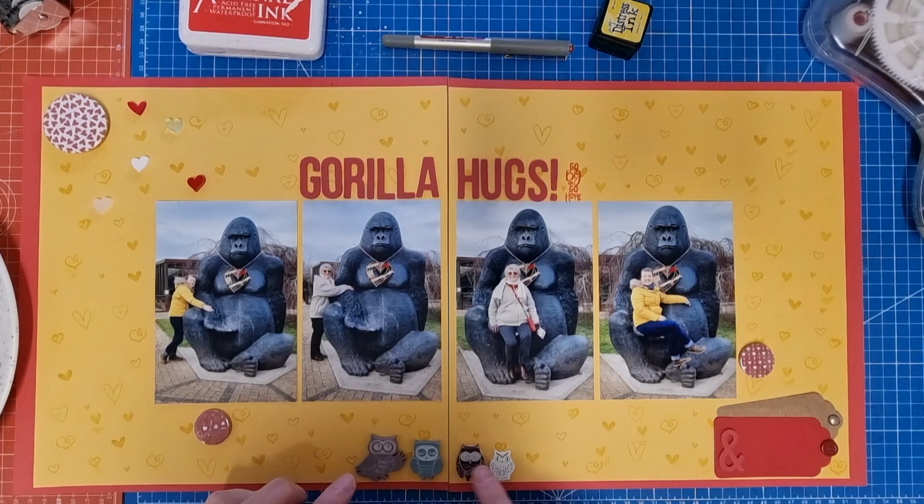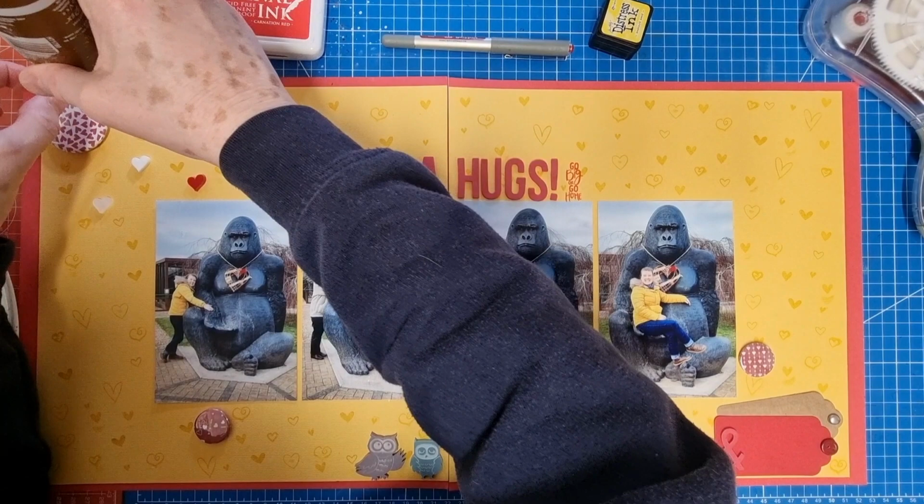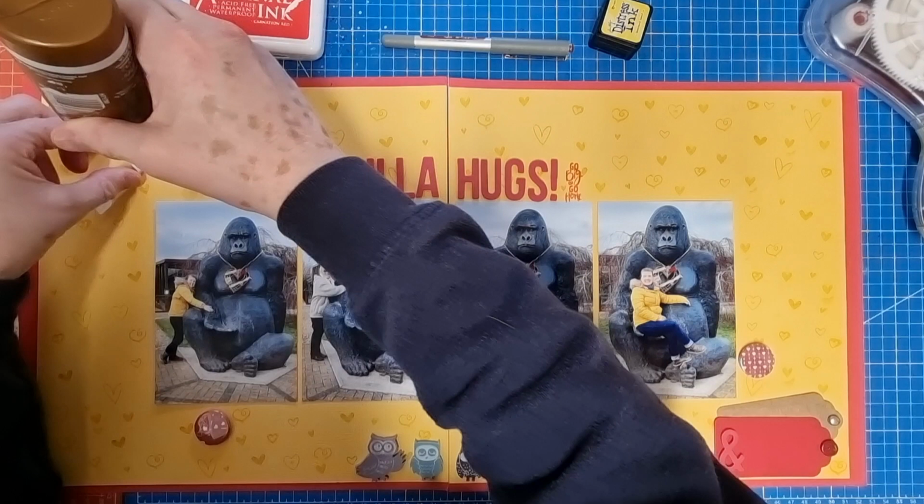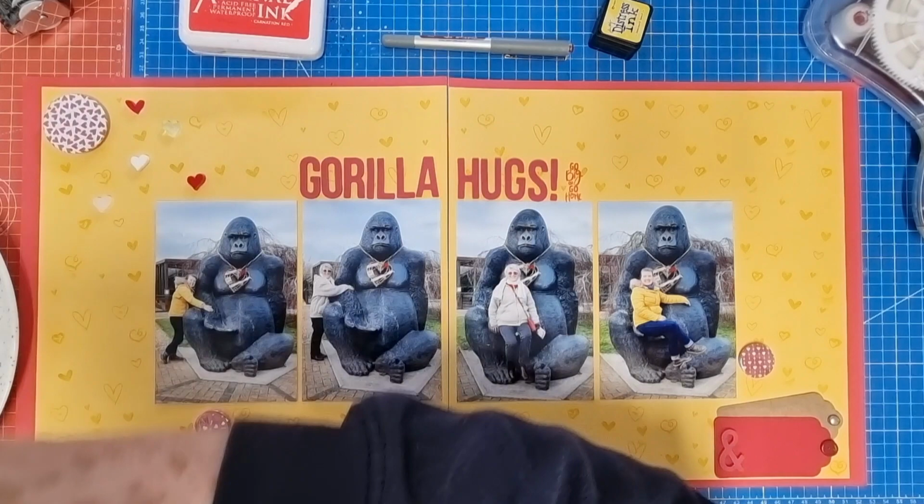And now I need to get these hearts down here, just a tiny little bit of glue for each one, especially the see-through ones. Hopefully that won't show too much. I've already removed the protective pieces that go on the front and the back of these. Try to remember to do that off camera. Right, I'm pleased with that.